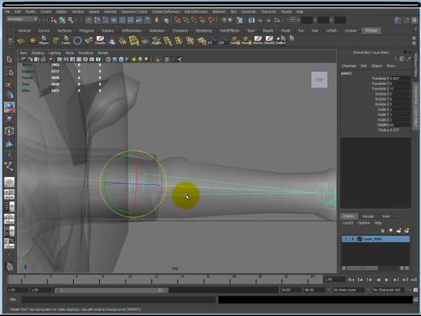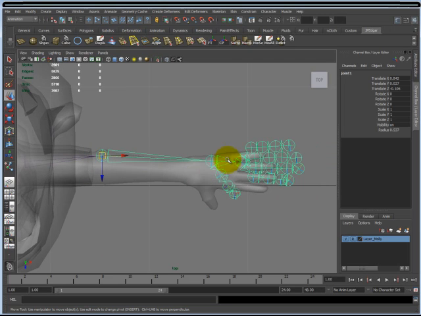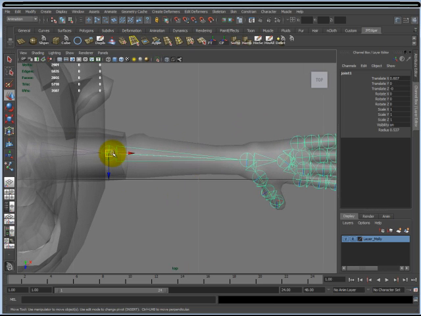So now that we have our hand attached, well, it looks like the elbow is in the wrong place. Well, you can always move the elbow, but as you notice, it moved the entire hand. We don't want that. Well, there's a method of moving your elbow, or moving a joint in general inside a chain, without affecting the entire chain. That is by going to the pivot.